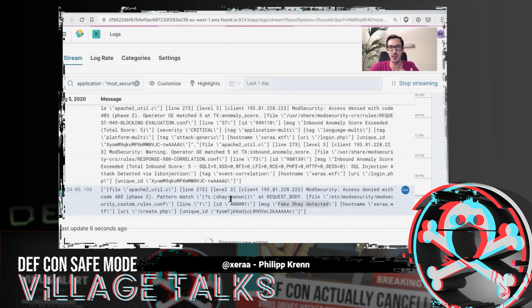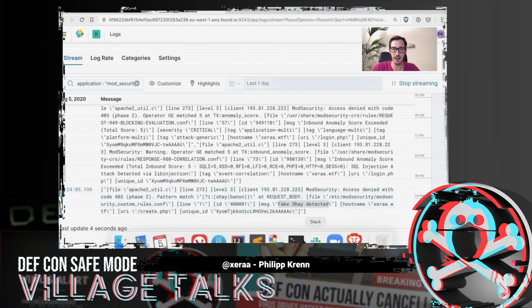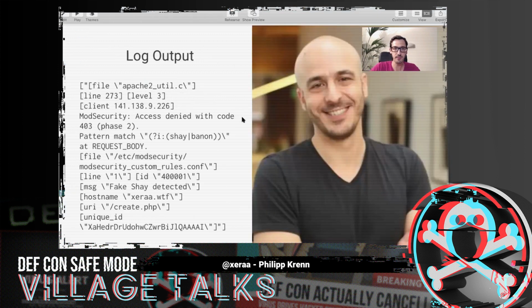So even if you have some broken application where you cannot easily add like a spam filter or fix something else, you could just write some custom rules in ModSecurity to reject certain things or filter out certain things that you don't think should end up in your application. And then you have a more or less smiling shy again, because there cannot be any fake shies. And this was the log message that we have just seen, basically.